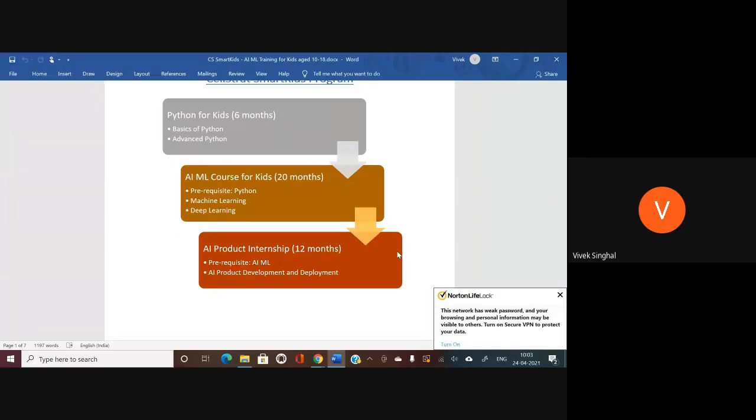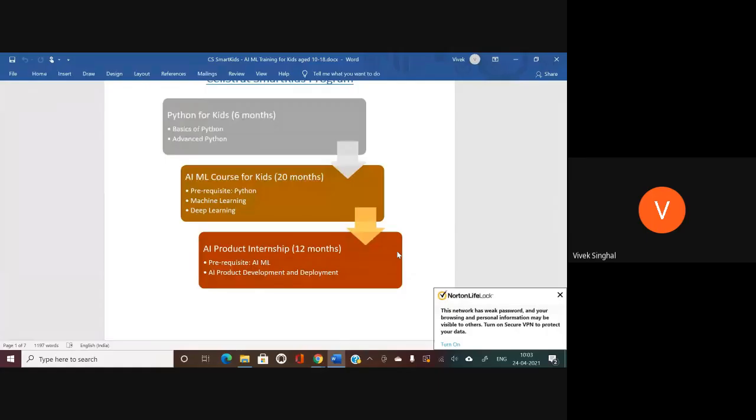Because it's for this technology, AI and ML, we start with Python coding, and then we continue with artificial intelligence and machine learning courses, and later on deep learning, followed by some product development.